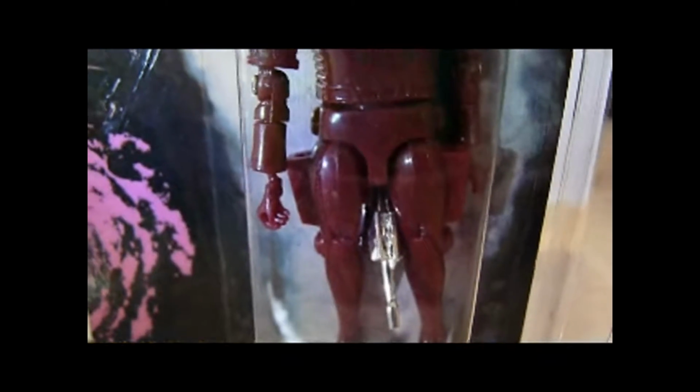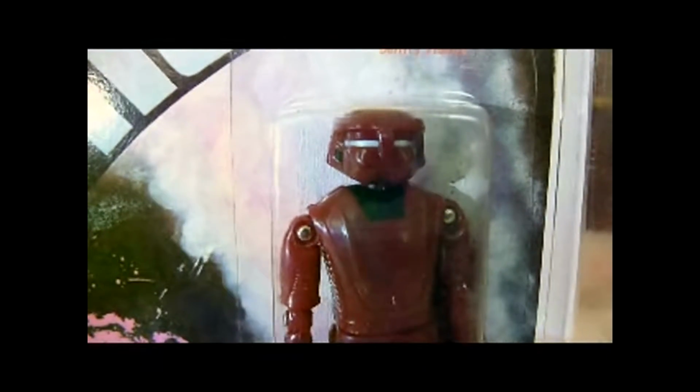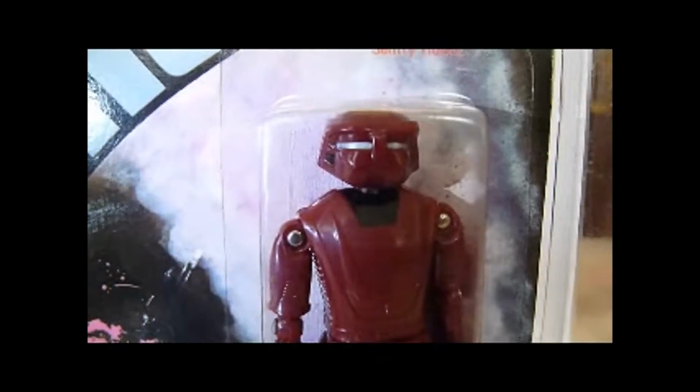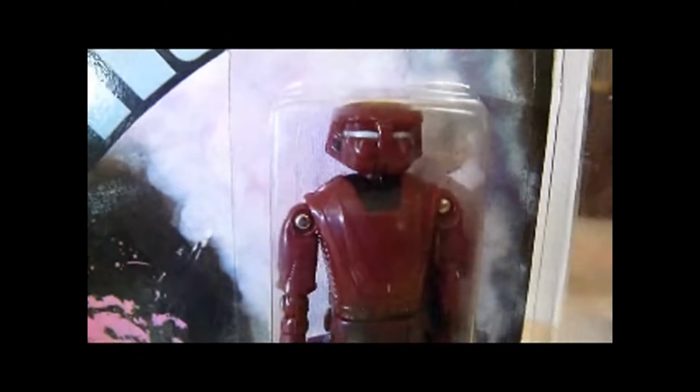So the Sentry was one of the bad guys in the film, and there's a black version called S.T.A.R, and he's a lot rarer to find. One of the Black Hole figures, the humanoid, is one of the hardest action figures to find, and that's worth a fortune. So I saw this on eBay recently. It's pretty cheap, so I grabbed it, and it was released by Mego in 1979-80. The Sentry might have come slightly later, 1980, and then the 3 Old Bob, S.T.A.R, and the humanoid would have come in slightly later, and I think they're just Italian releases. I'm not too sure about that, and that's why they're so expensive.